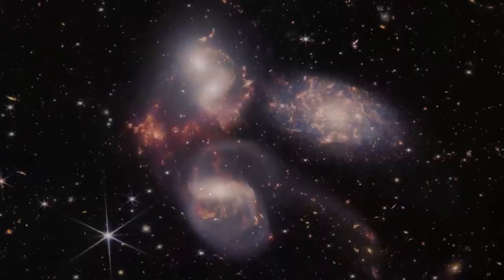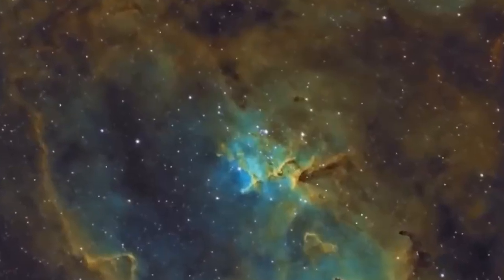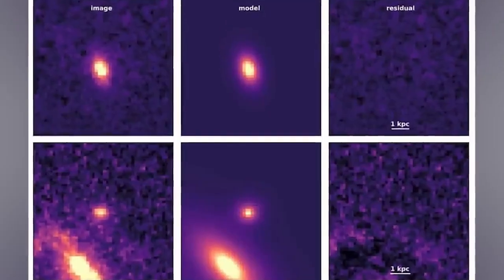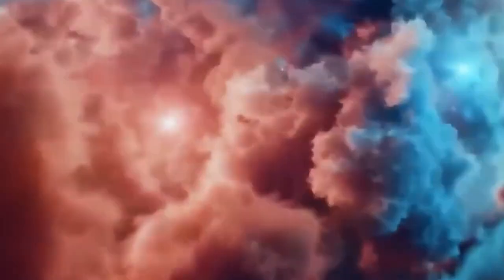James Webb outperformed Hubble by more than we expected. When you look at the capabilities of James Webb and Hubble side by side, you would expect that our newest space telescope could do much more in less time. Whereas Hubble has a primary mirror that's 2.4 metres across, Webb's segmented mirror spans 6.5 metres. This leads to a resolution that's 270% as sharp for the same wavelength light, and light-gathering power that's 730% as great as Hubble's. From the physics of optics alone, that's how much better and faster James Webb should be than Hubble, not including the advantages James Webb also possesses in terms of cooling, wavelength coverage and instrumentation.